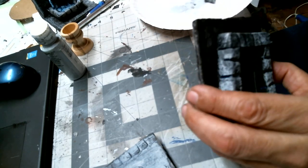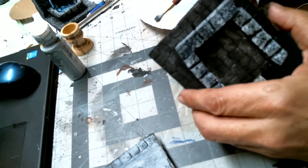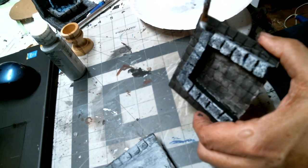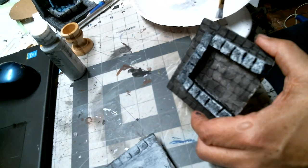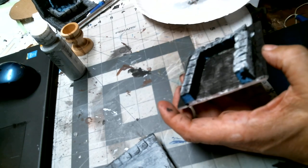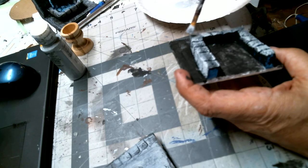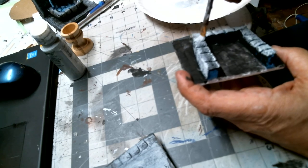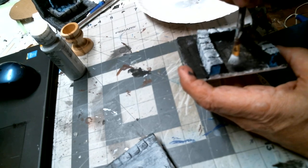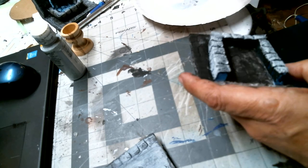This blue foam material does soak up paint, so you have to paint it two or three different times to get it. There you go. Kind of getting the idea here. And then I'm going to paint the little flooring the same way.